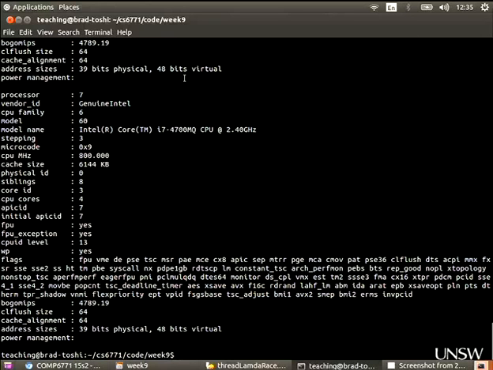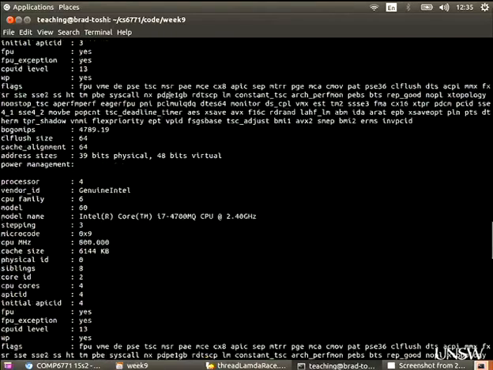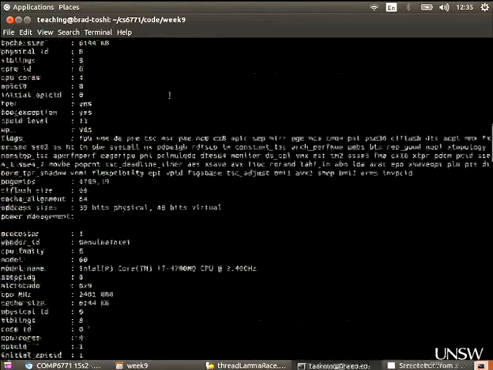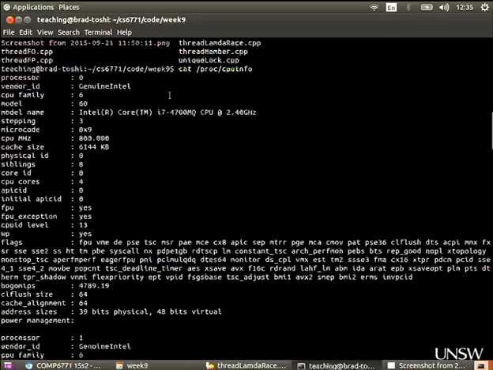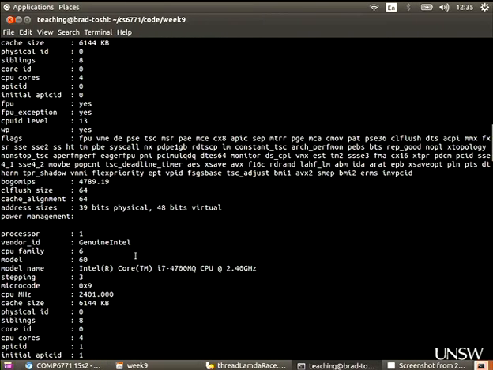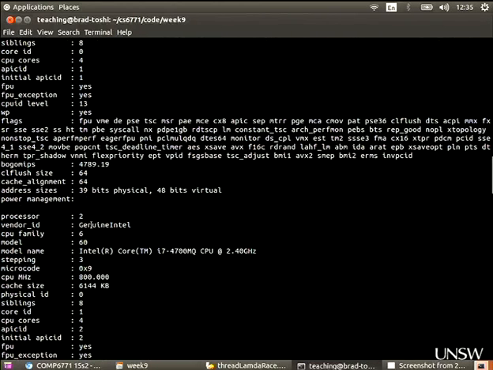So let's start down here. I have an i7 computer, 2.4 gigahertz. This is processor 0, and this tells me some technical information about it. I have processor 1, it's exactly the same. I have processor 2, which is actually a third processor, and it's exactly the same.